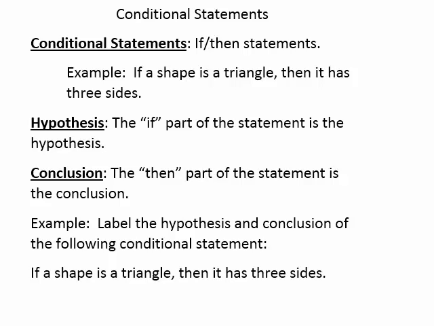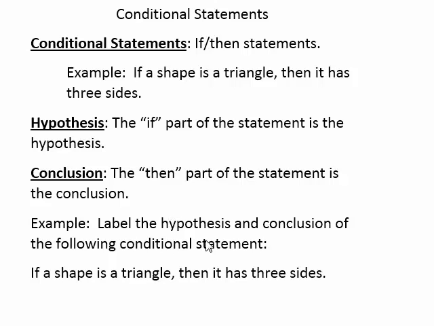In this video, we're going to take a look at conditional statements. Conditional statements are if-then statements. So for example, if a shape is a triangle, then the shape has three sides. That would be an example of a conditional statement. The hypothesis is the if part of the statement. The conclusion is the then part of the statement.